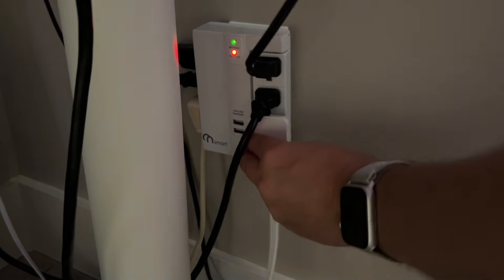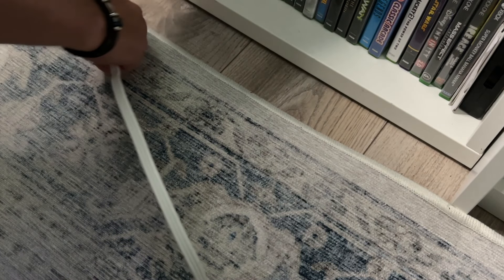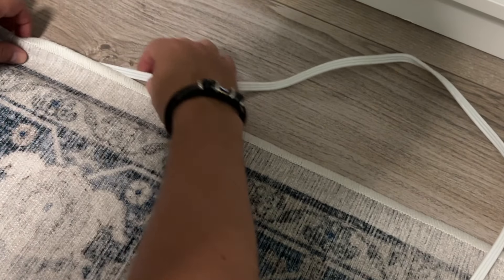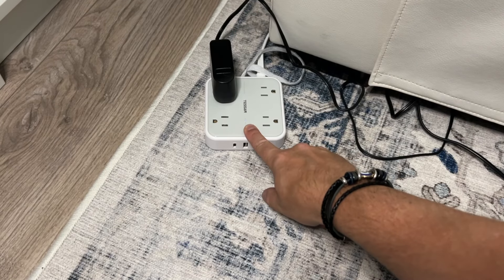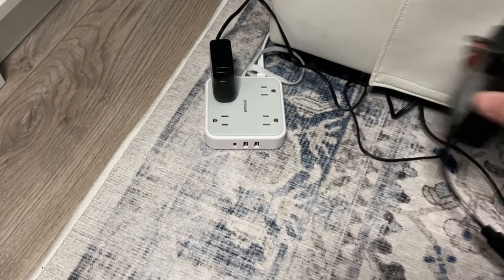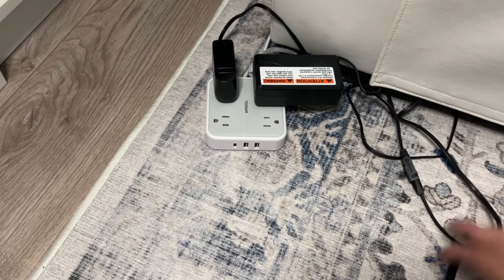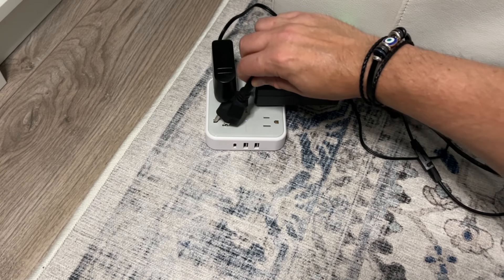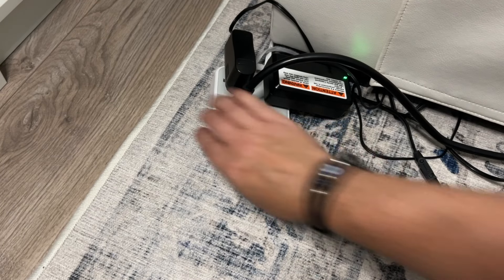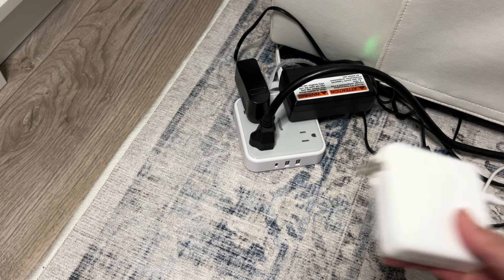I bought this about a year ago. The reason I bought this is because I need it for my downstairs den where I have wooden floors covered with a rug. I need the cord to plug in from one side of the room and plug in what I need on the other side, with the flat cord going under the rug all the way across without being noticeable. I bought this clearly because of the flat cord, and also because it's 10 feet long.